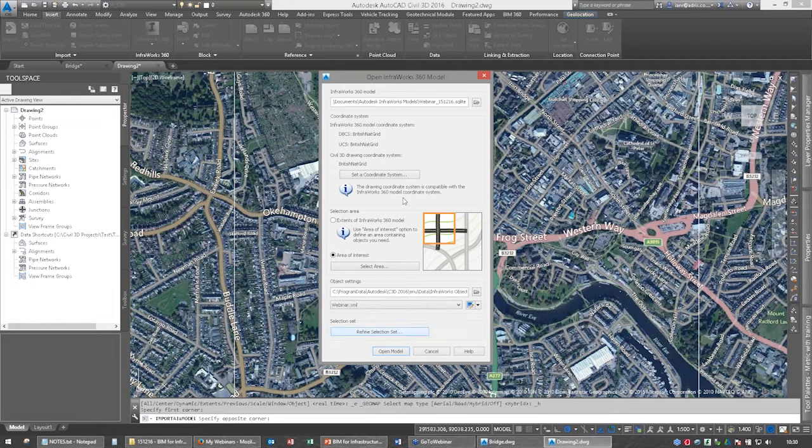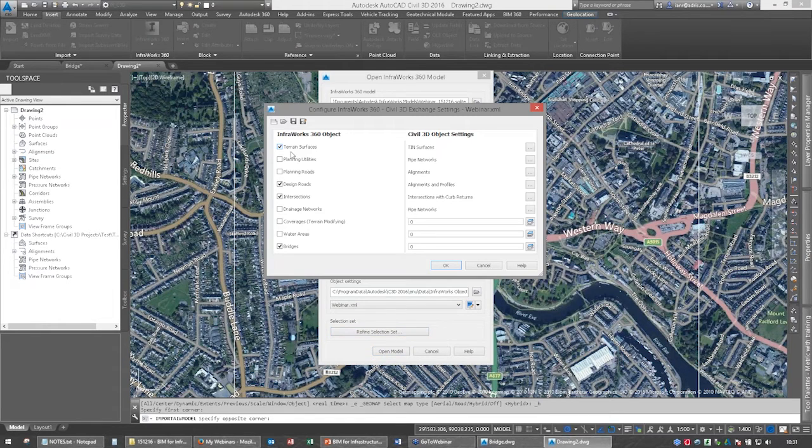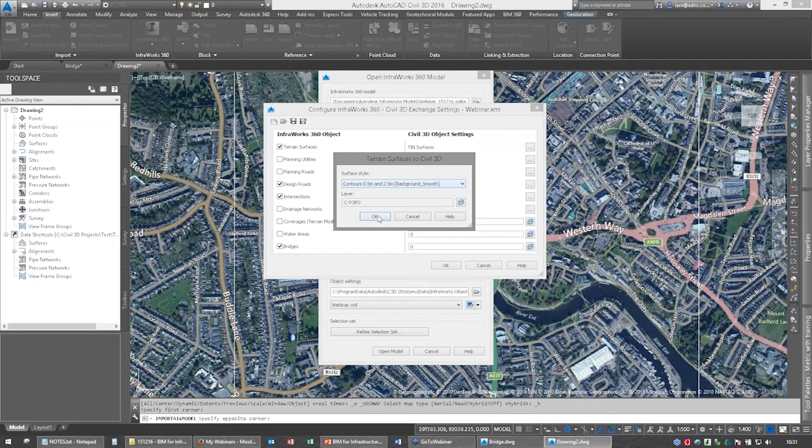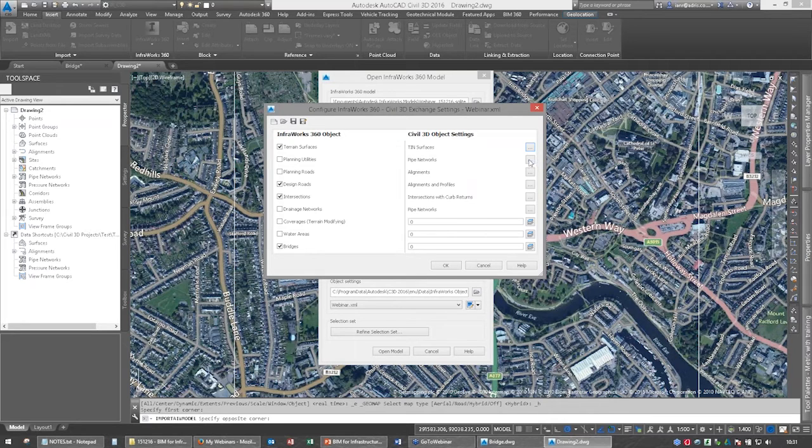And just to show you what that is, it's basically just ticking what you would like. You can see the things that you can bring in. If we were doing drainage at this point, you'd be bringing in all your utilities as well, your drainage networks. You'd also bring in any water areas. If I wanted to bring in the river, it would bring that in as a polygon, which is quite nice. And then this is asking me how I would like it to be styled, and there we are. I've set the styles up beforehand. That's all. If I was bringing pipe networks in, what surface, what style would they use, what catalogue, that sort of stuff. So I've already done all that for you.